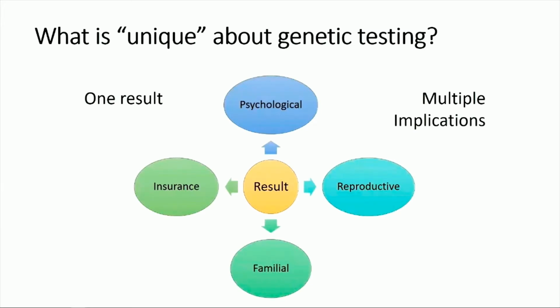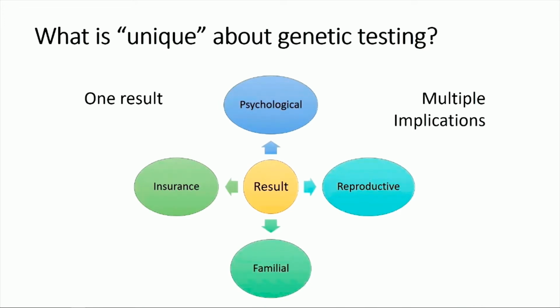So genetic testing is a little unique. It's more than just a blood test that you get back looking at a number, like some of your routine CBCs or CMPs. A result can really have multiple implications. There can be psychological implications. So, you know, aneurysms don't really present with a lot of physical manifestations in terms of cardiac pain or palpitations. And so seemingly healthy people can all of a sudden get this risk for sudden death, which can have a large mental or emotional toll on someone.